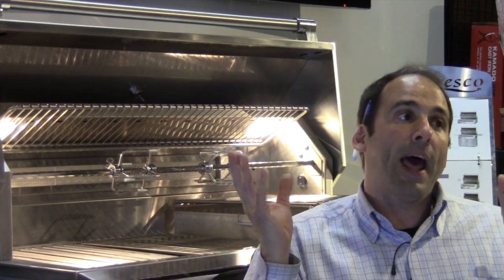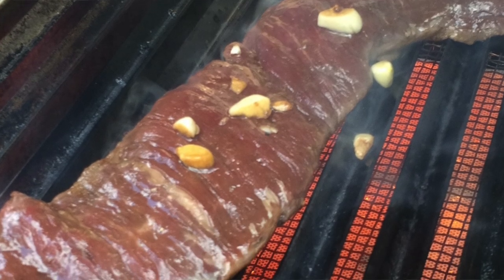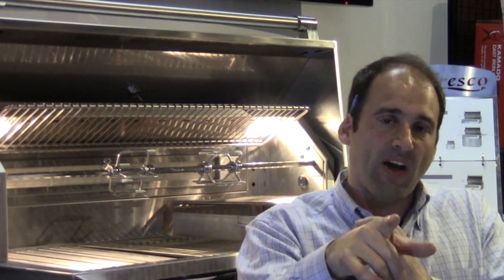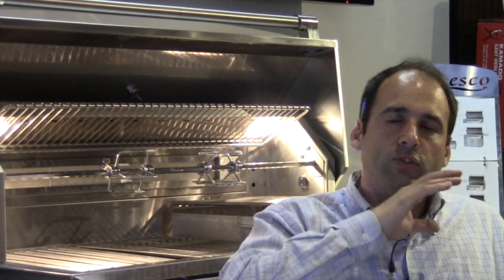Then I wanted to really test it myself. I wanted a piece of beef with a very low margin of error — something where if I do it wrong, it's going to blow up in my face. I said, let's get marinated skirt steak. You take skirt steak the wrong turn and you are eating a tire — eating rubber. So I got a heavily marinated piece of skirt steak and put it on the hellfire burner. I did one and a half to two minutes on one side, one and a half to two minutes on the other, then moved it to the main burner for maybe another minute. Pulled it off, let it temp for five minutes — temping means letting it sit, letting the muscles in the meat contract and relax. It was perfect. Perfect medium rare. My wife said, 'This is incredible.' Did it on the alfresco.